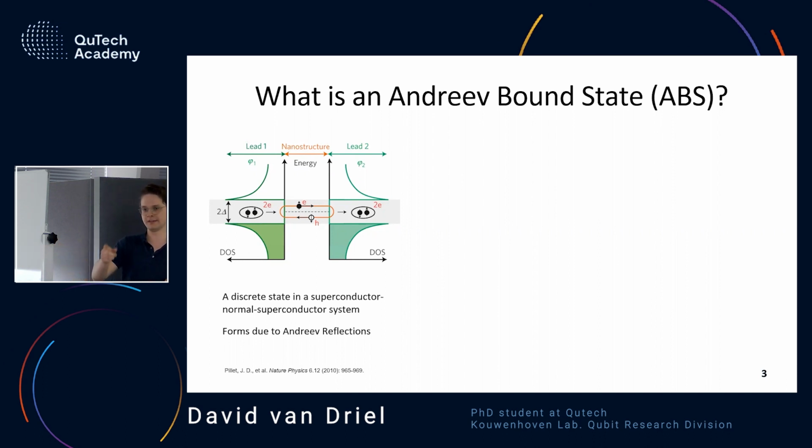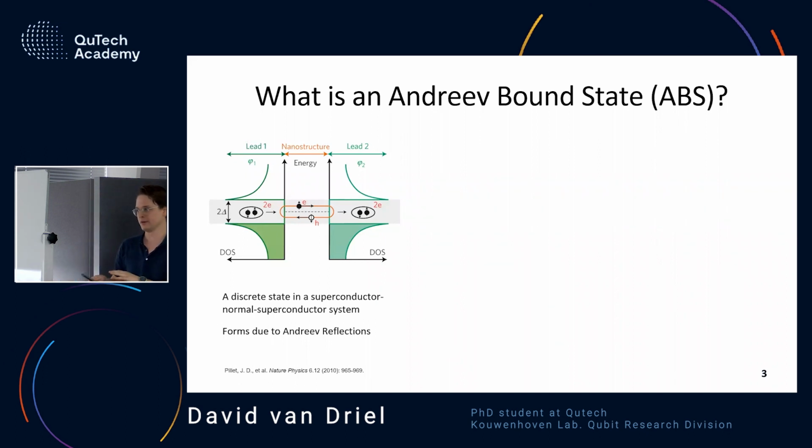It starts to propagate again, and then it sees the other interface with the second superconductor. The same thing happens all over again: the hole reflects as an electron. In this way, you get this endless loop of reflections, which means that it's like a bound state, except now it gets a funky electron-hole behavior. It's not just like a particle-in-a-box state, which is fully electron-like.